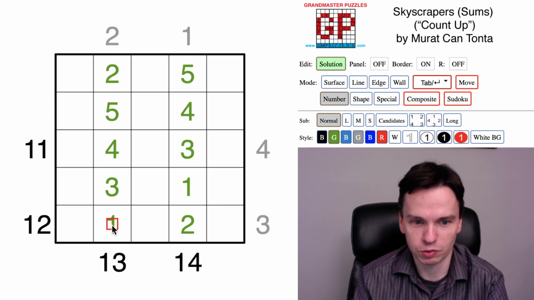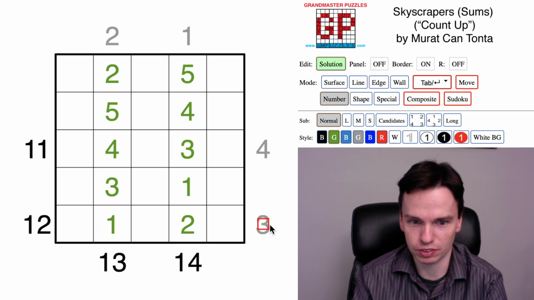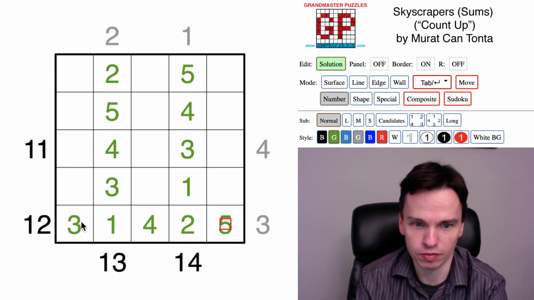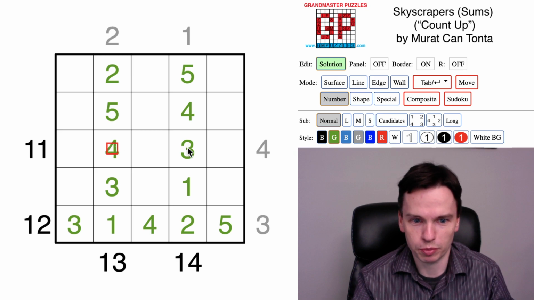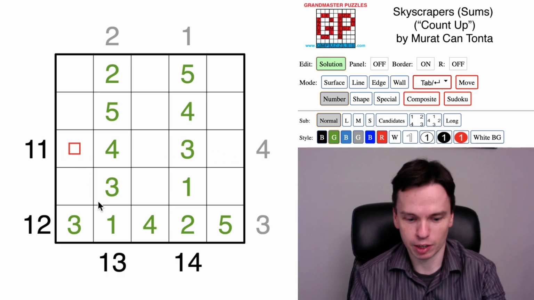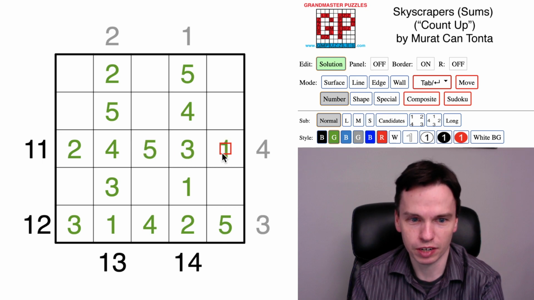We now have a case where we know for sure this 1 won't be seen. It's not in the first cell, so the missing 3 for this whole row is going to be 1 and 2 missing, and that means 3 and 4 and 5 are what are seen. In this row that has 4 missing, a 4 building is to the left of a 3, so the 3 is hidden as well as a 1 being hidden, so this will be 2 and 4 and 5. And that means the 2 must be in the first cell, the 4 is seen. 5 can't go over here because it's already in that column, so we got 5 and 1.